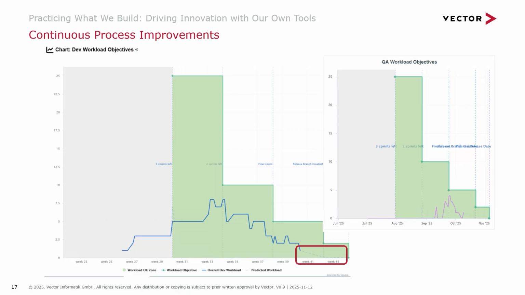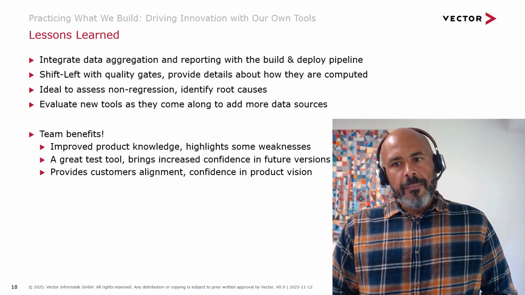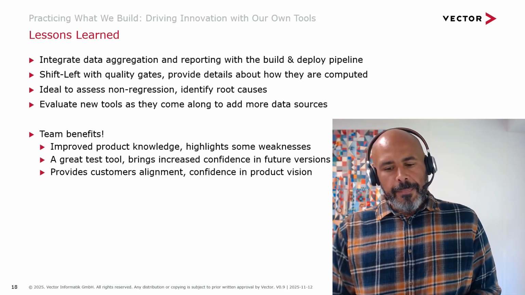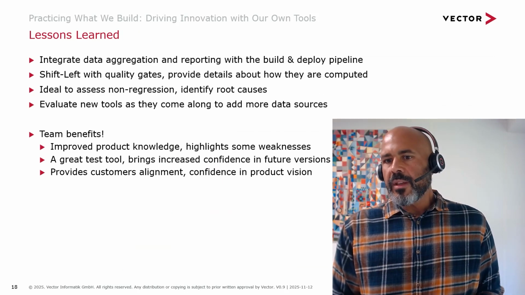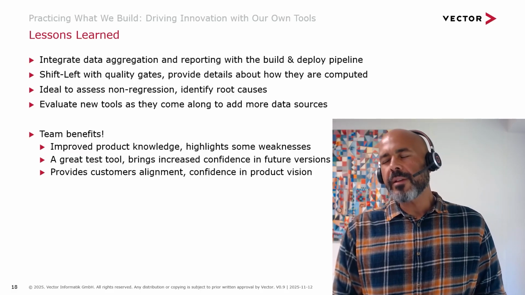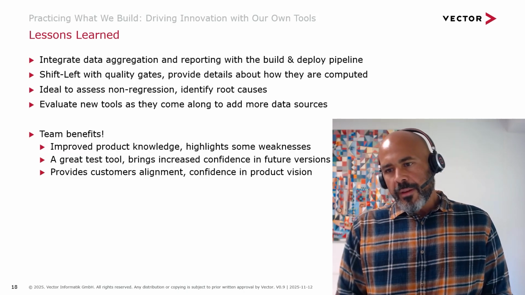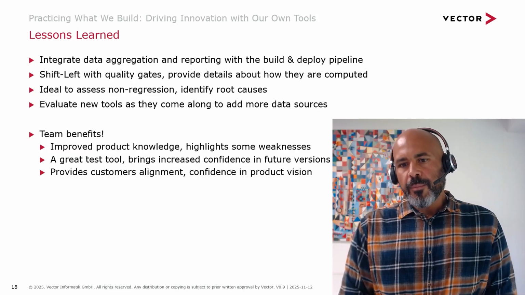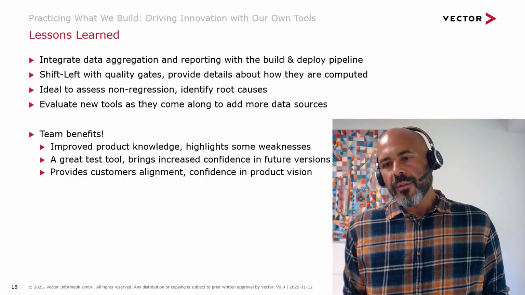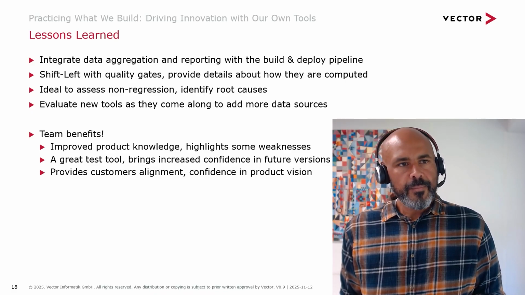So let's go over what I think we learned using Squore to alert us about the quality of our releases. First, everything I described needs to happen automatically. As human beings, we do not want to build progress reports manually. We want to focus our efforts on analyzing the outcome. So if you integrate the Squore analysis with the build and deploy pipeline, then you can consult the results as soon as a new build is finished in your continuous integration.